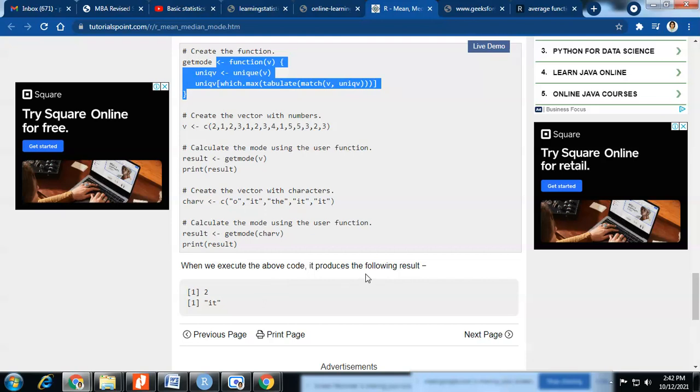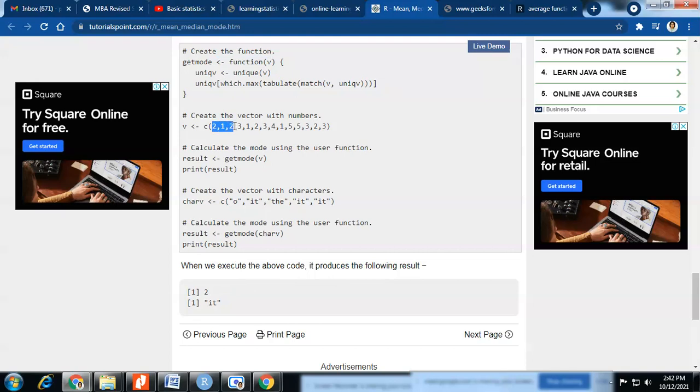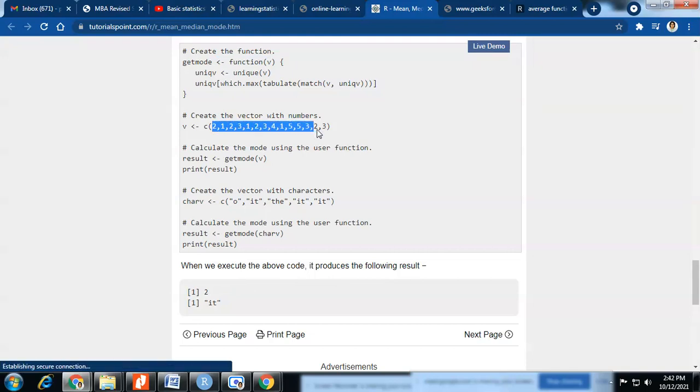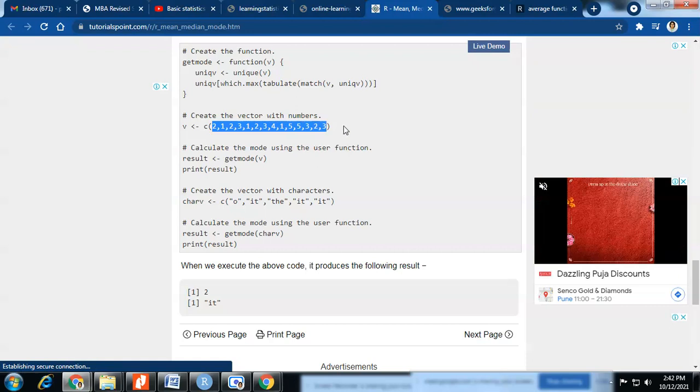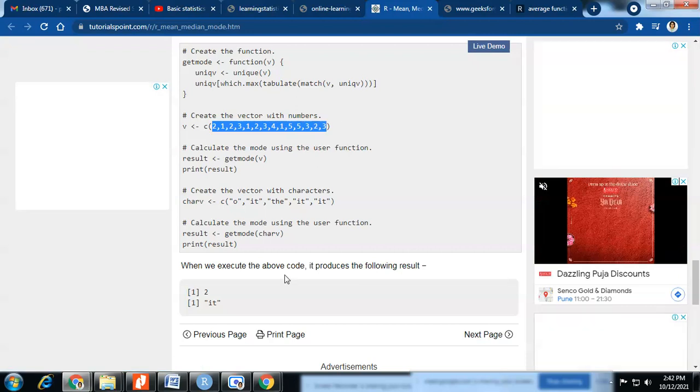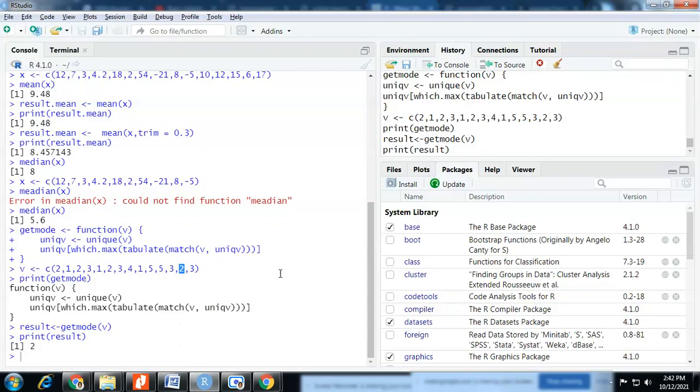Why is it not printing 3 also? It should print, because 3 has also occurred 4 times.